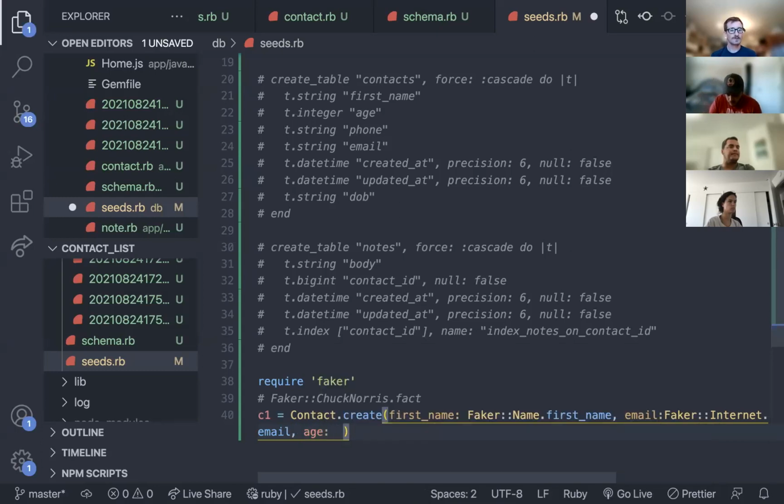Age. Just because we're using Faker doesn't mean I have to use Faker for everything. I'm still just in a Ruby file, so I can use Ruby code here. One way to generate a random number in Ruby is the random function. Then I can say, hey, start at 18 and go up to 65.